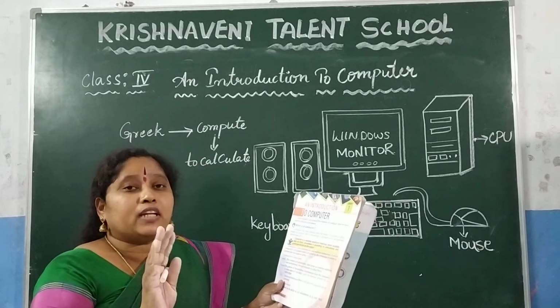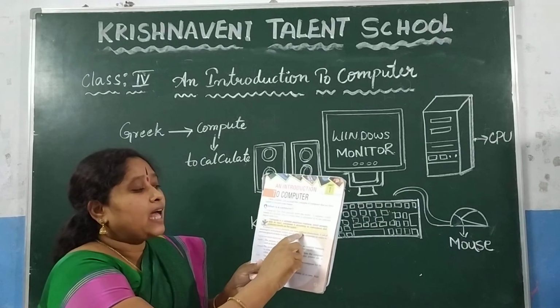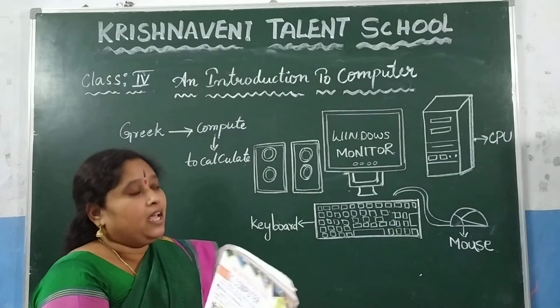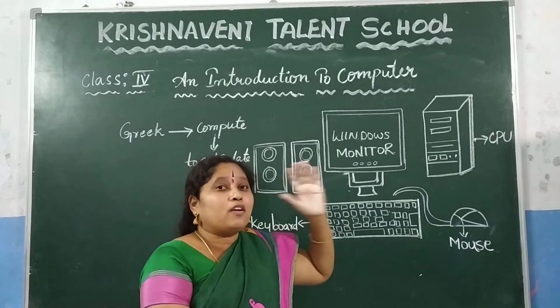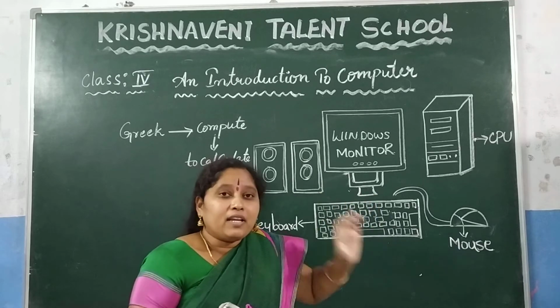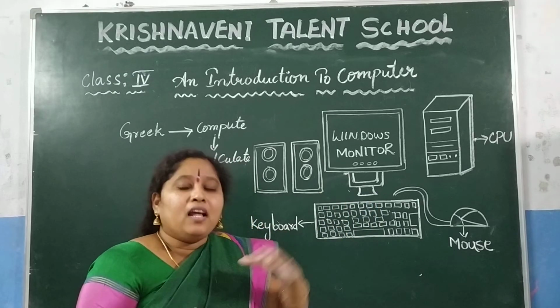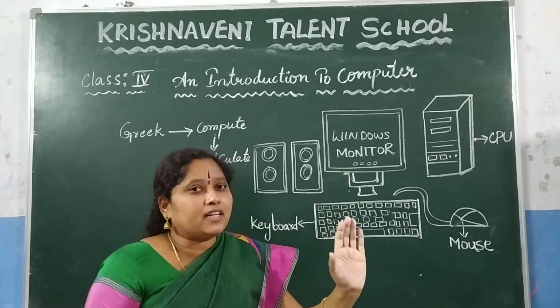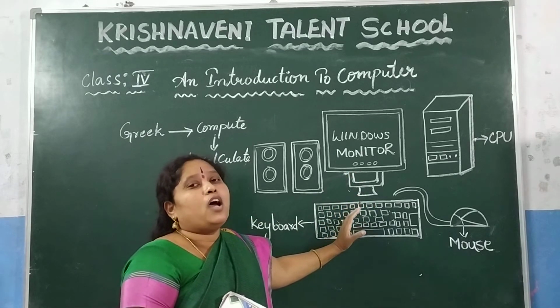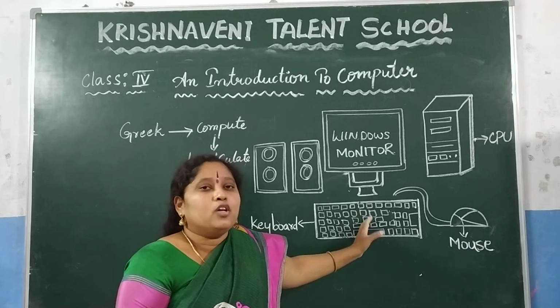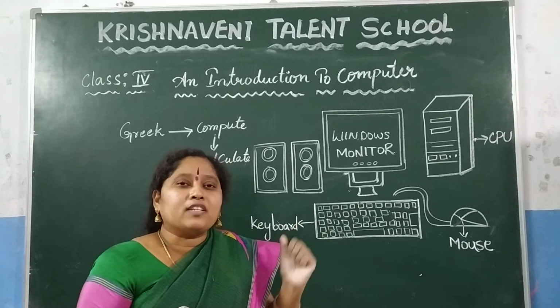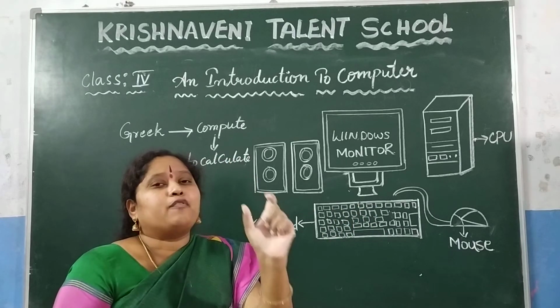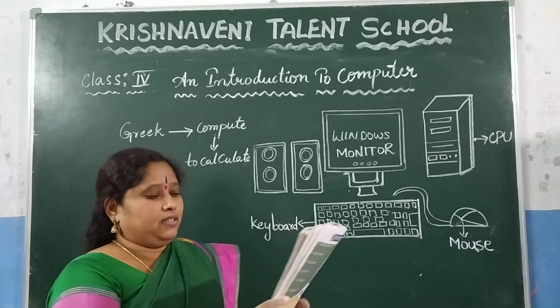Now, a computer cannot perform any task without instructions. A computer does not have a brain of its own children. Whatever instructions are given by us, only then it will process the data. If we are not giving any instructions, it will not give the output or the result. So what do we have to give? If we want the result from the computer, we have to give the instructions.